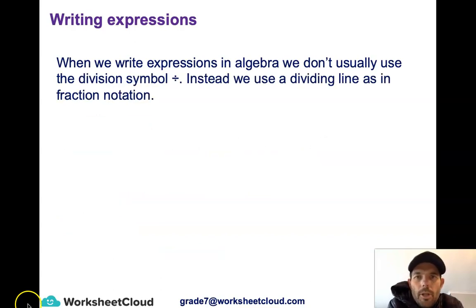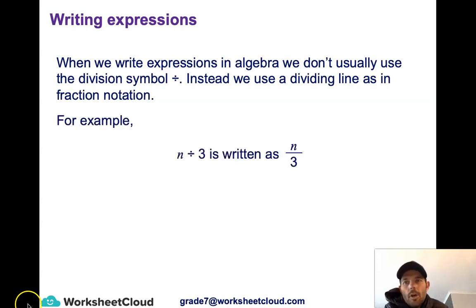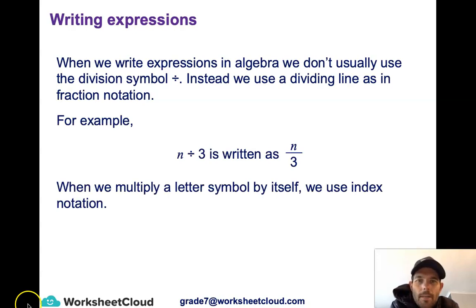When we write expressions in algebra, we don't usually use the division symbol either. Instead, we use the fraction as the dividing line. So for example, n divided by 3 is written as n over 3, because we know that a fraction means the numerator divided by the denominator, so we can write it as a fraction.